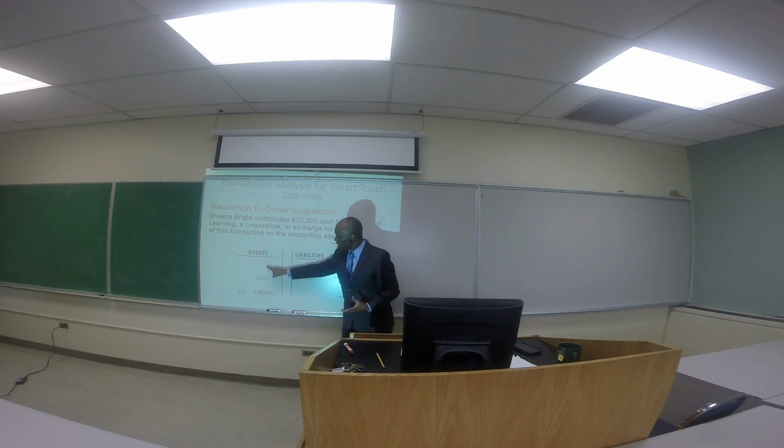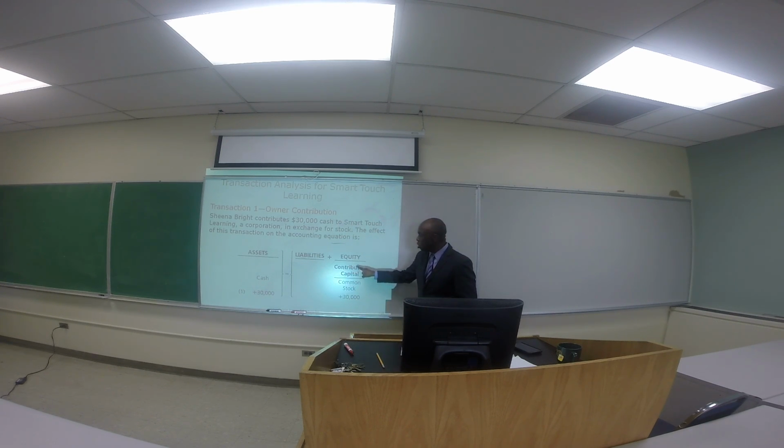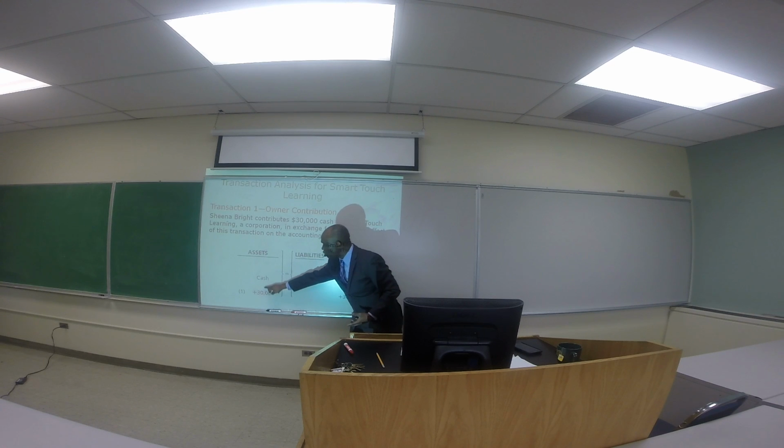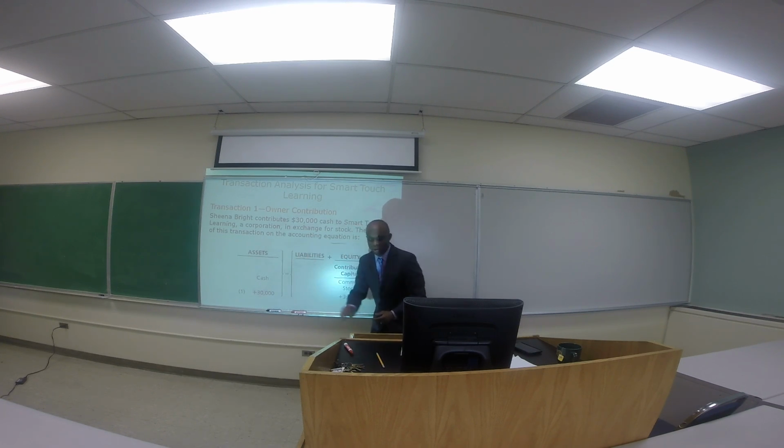So look at what the company did. Cash, the company said $30,000 on the left side of the equation. On the right side of the equation, the company had what you call contributed capital. Remember we talked about contributed capital, owner's contributions, owner's investment into the company. Look at the title of this account here. We call it common stock. So on the left side, we have cash 30,000, and we have common stock 30,000. So the accounting equation is in balance. Anytime we record a transaction, the accounting equation will always be in balance. Of course, equation meaning equal, all right?